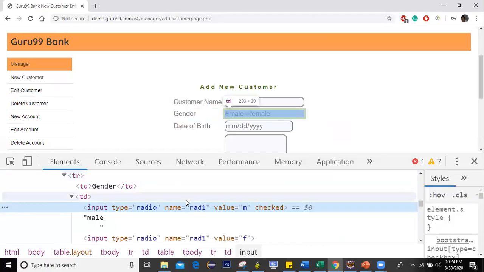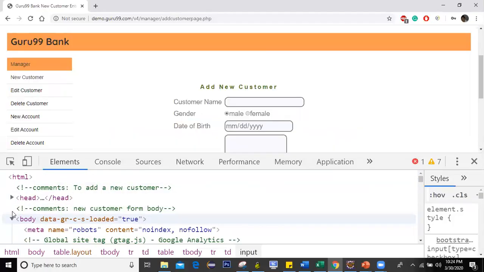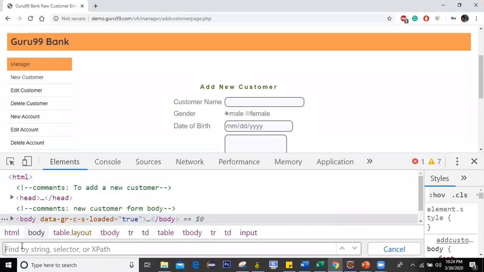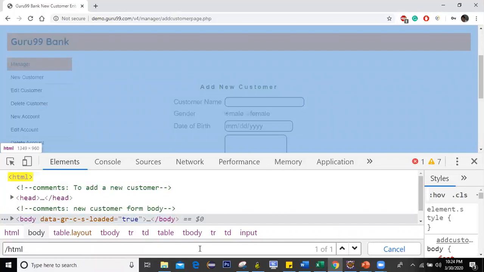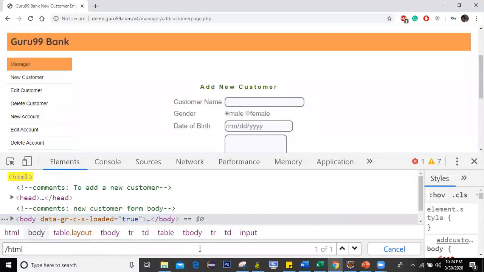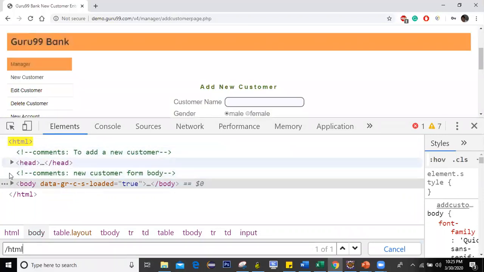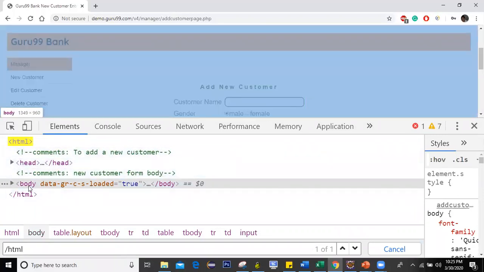Okay, let me give you an example. Let's say I go back here, and when I go to the top of this HTML page, you can see that this HTML page starts with an HTML tag, right? So I'll do a Control F here. It will open up this filter here, and here I can write the XPath. So how will I start? Since I said that the first tag is HTML, I'll say single slash HTML. That means I'm at HTML. Then here I have 2 nodes of it, or you can say 2 children of the HTML tag. One is head and second is body.